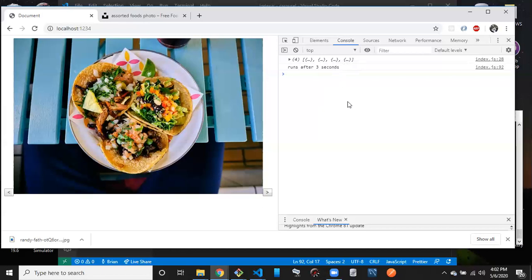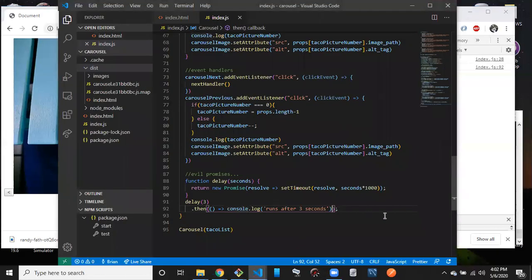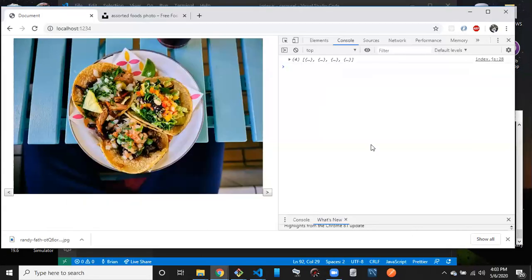So if it runs after 3 seconds, let's see what happens when, instead of console logging this thing, we just run next handler instead. So let's do this and see what happens.